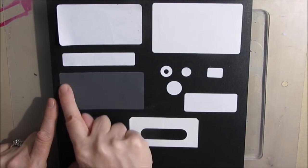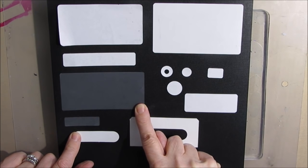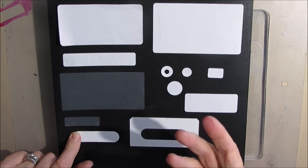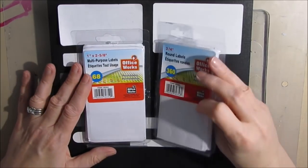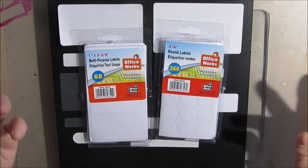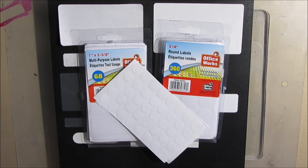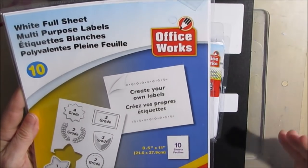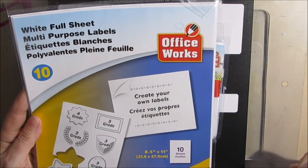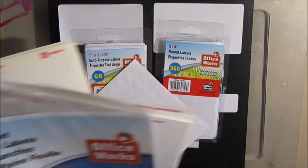I was curious to find these transparent ones. I think that will afford us some interesting opportunities, because you're going to get a very translucent kind of look with the pattern on it. Reinforcements, you can get circle ones. You can go to the dollar store. That's where these were. It's the Office Works brand, but it's dollar store. Various sizes, shapes, circles, rectangles, what have you. You can even buy, I think this was $2, I'm not even sure, a whole sheet which I can cut to whatever shapes and sizes I want. So I have all those just off to the side here.